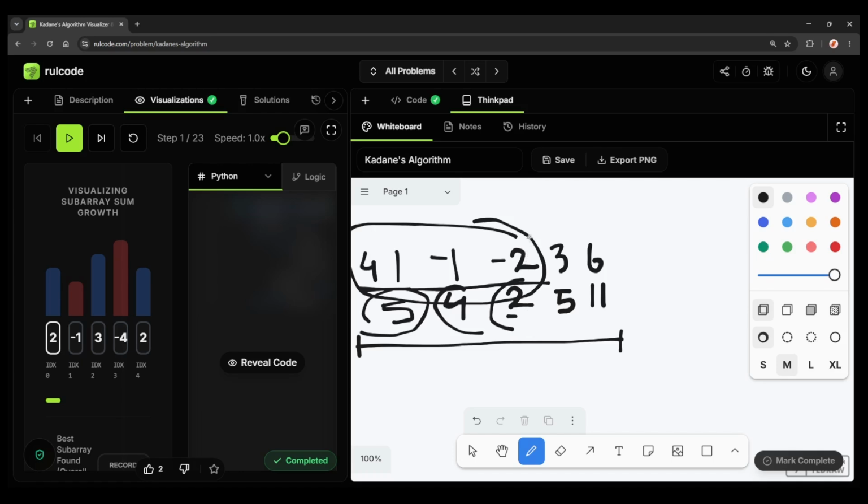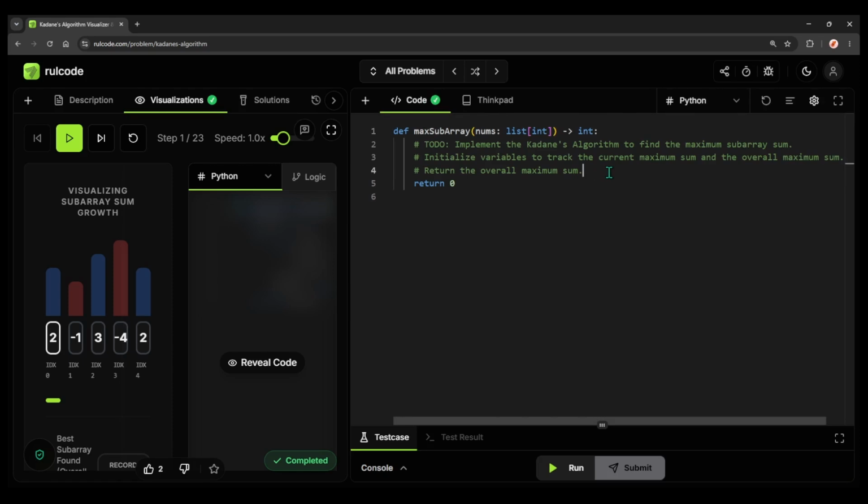If it were, suppose, minus 6, and we try to add again 3 plus 6, it will eventually decrement the sum. So our logic is: whenever we encounter any prefix sum less than 0, we'll make it 0. Okay, let's go to the coding part.